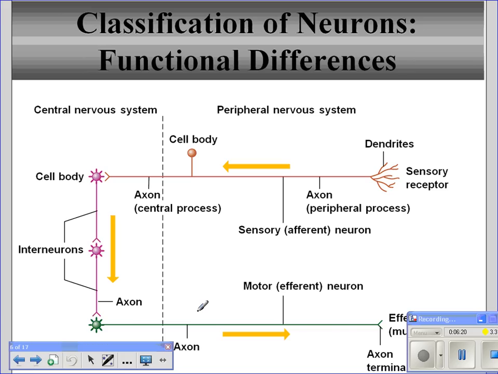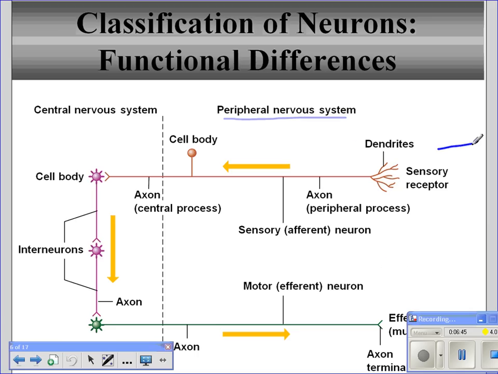So as we take a look at the schematic here, how do things work, and we're going to break down how these neurons function. Certainly you can see we've talked about already, the nervous system is divided into the central nervous system. Remember, that's the brain and the spinal cord. And then we have the peripheral nervous system. These are nerves that are either coming to the brain or spinal cord or leaving the brain or spinal cord. And so we'll break down this schematic a little bit.